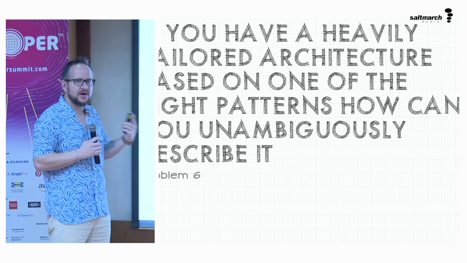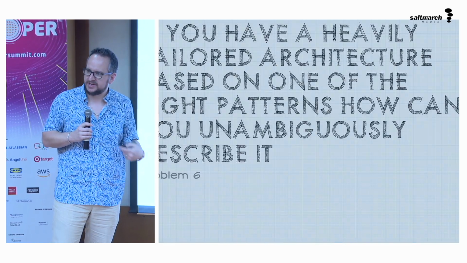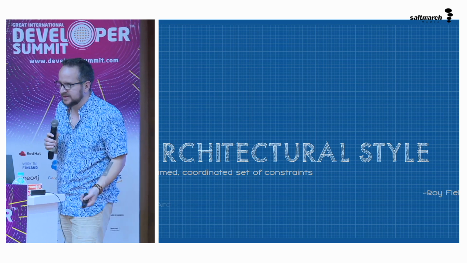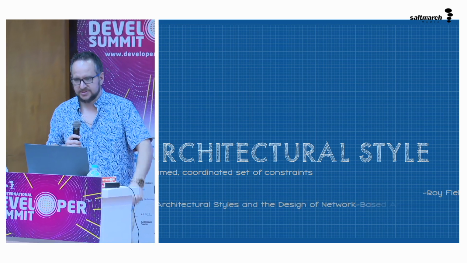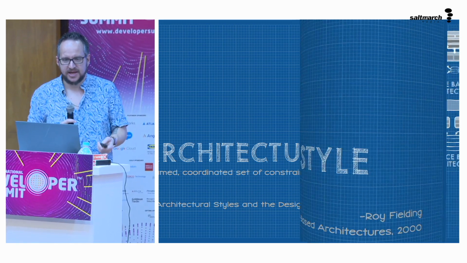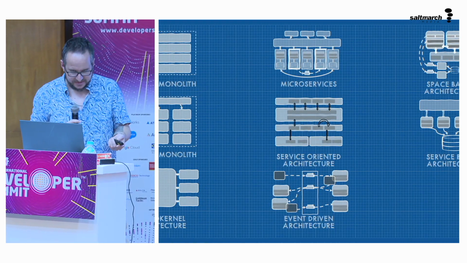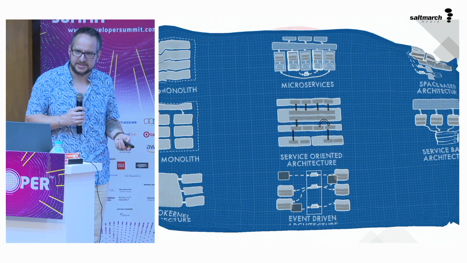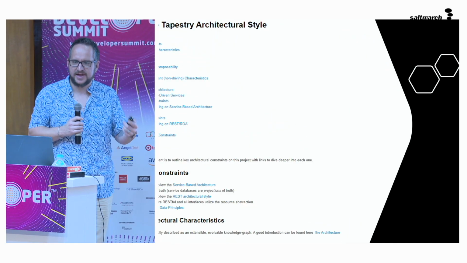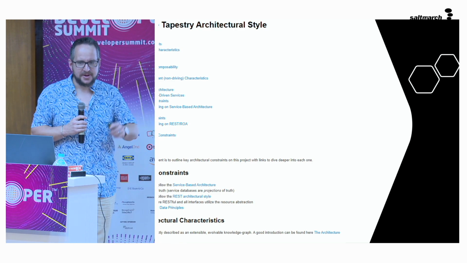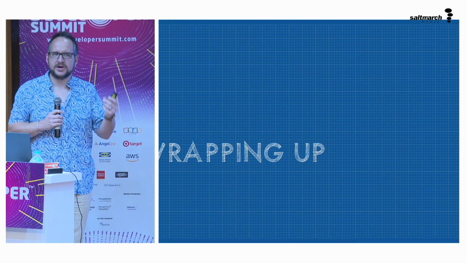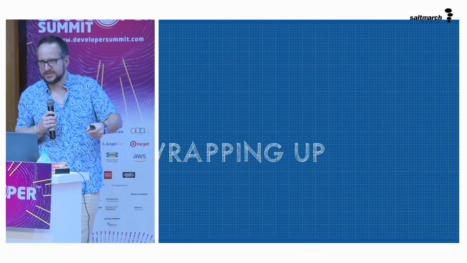But what came out of Fielding's paper is this idea of an architectural style, a named coordinated set of constraints. REST was 6 constraints. We can define anything as an architectural style. So now we're not constrained to just 8 sizes. We have a vast taxonomy of options. We can define that architectural style. A lot more in this, but it's a cool model, and I want you to start thinking about architecture holistically and connecting these ideas.